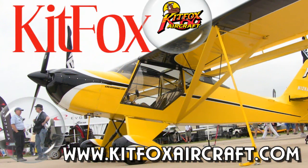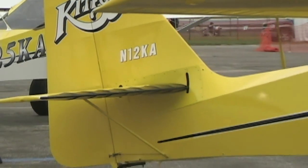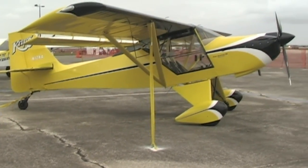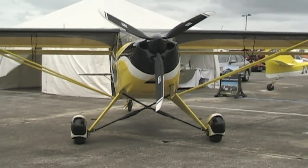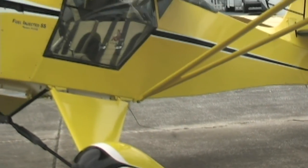Kitfox Aircraft — another all-American design. The enduring Kitfox design continues as a major presence in light sport affordable flying with the Supersport SLSA and other kit versions. More than 5,000 variants have been delivered over the years — another very substantial kit company. If factory STOL short takeoff and landing performance are on your list, along with great appointments and a fast 107 knots, don't overlook the Supersport. It's a long-established winner with a base price around $100,000.